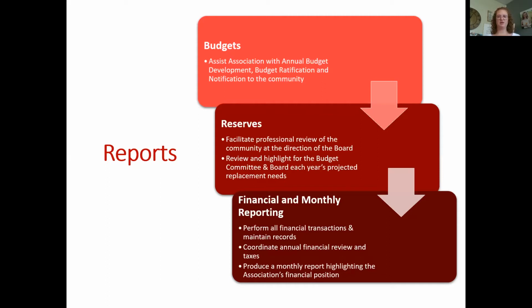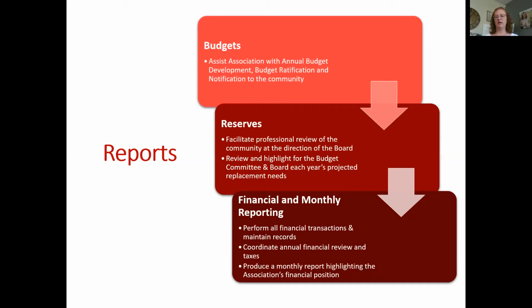Oregon state statutes require that as a board of directors, you're preparing a budget annually, and that you're looking at your reserves on an annual basis. Your operating expenses in your budget are anything that happens on an annual basis, in a 12 calendar month period. What are we paying every month and what services need to happen every year? Your reserves are expenses for your common area maintenance that happens between 2 to 30 years.